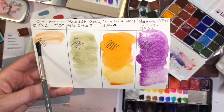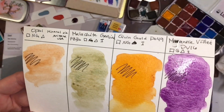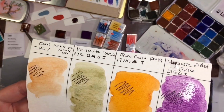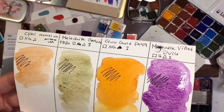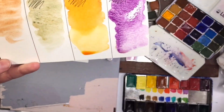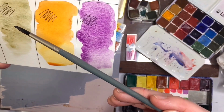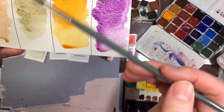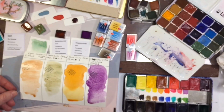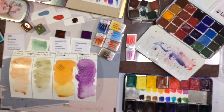That's a nice, very cool. Let's see if I can get a clean brush. Sometimes the minerals, you really have to just work at them a little bit longer. So very granulating. It's really pretty though. So this malachite is an oxidization process with the copper, so it may brighten up over time. That would be really cool to see. But there you have these lovely swatches. And look at the granulation on that manganese violet. Wow, that's cool. Thank you, Dan, so much.